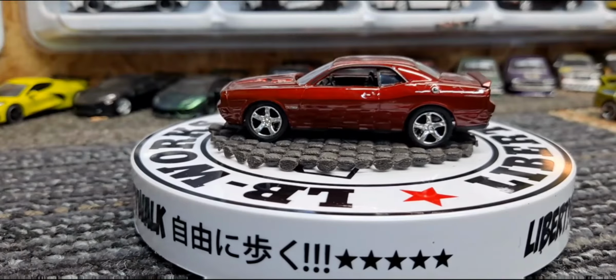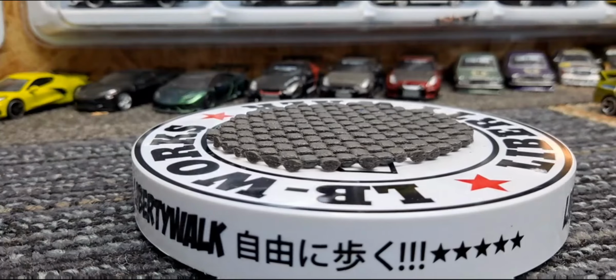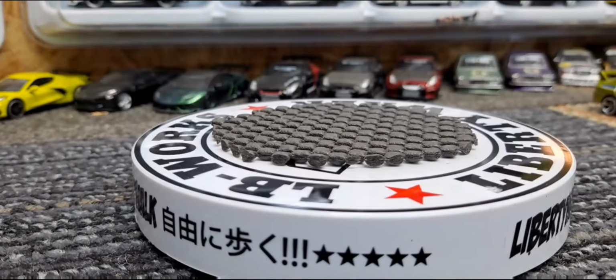Alright, I looked around. I guess I only have 3 of these, so I don't know where my other ones are. I thought I had more than that of the 100 years of Dodge.